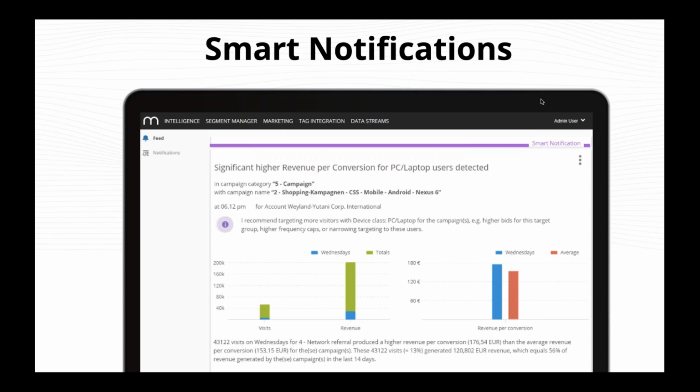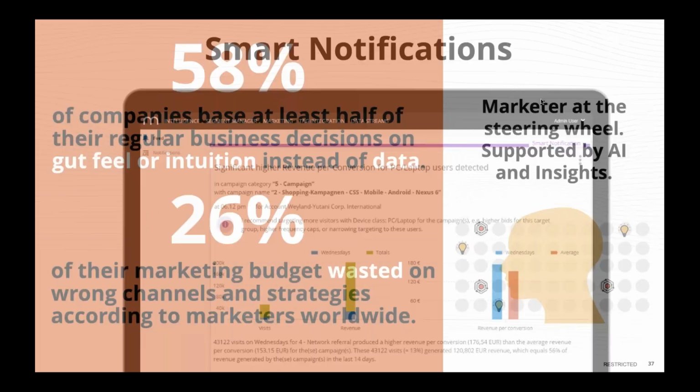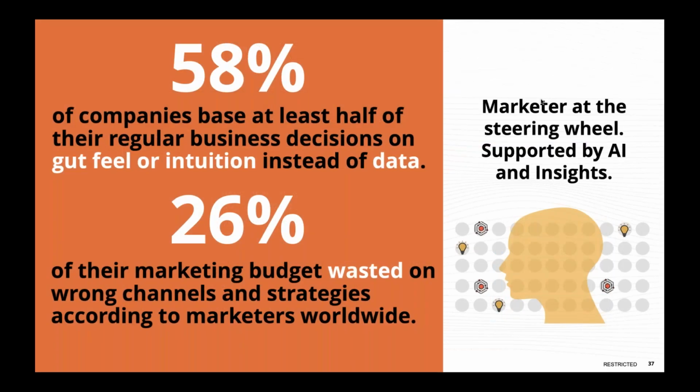And I think this is particularly exciting because if you tuned into our previous strategy sessions, we talked about what we want to deliver, and what we want to deliver is that we want to put the marketer behind the steering wheel. We don't believe that AI is going to take away marketing jobs. We believe that AI, specifically for marketing, should support the marketer and fuel every activity they do with insights and recommendations of how they can improve the campaigns they're already running.